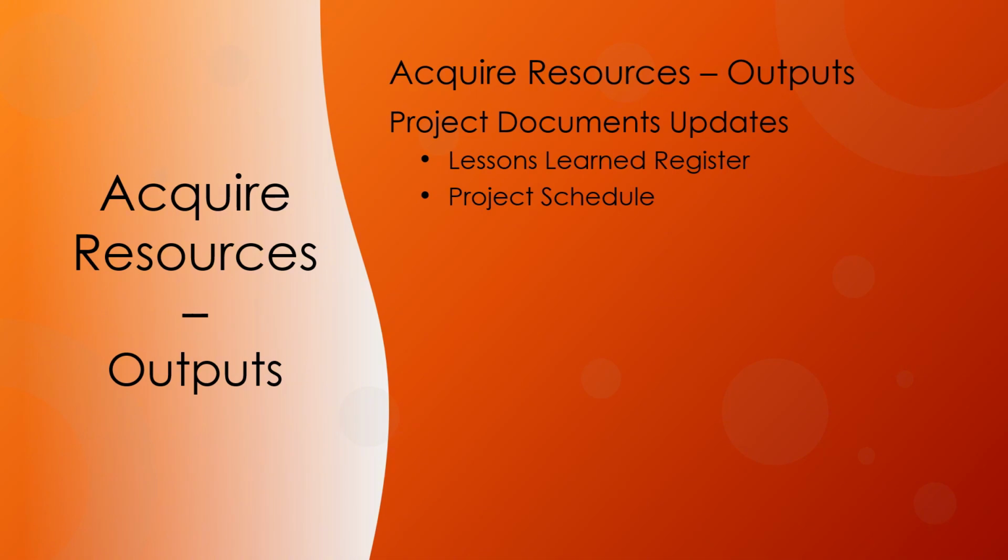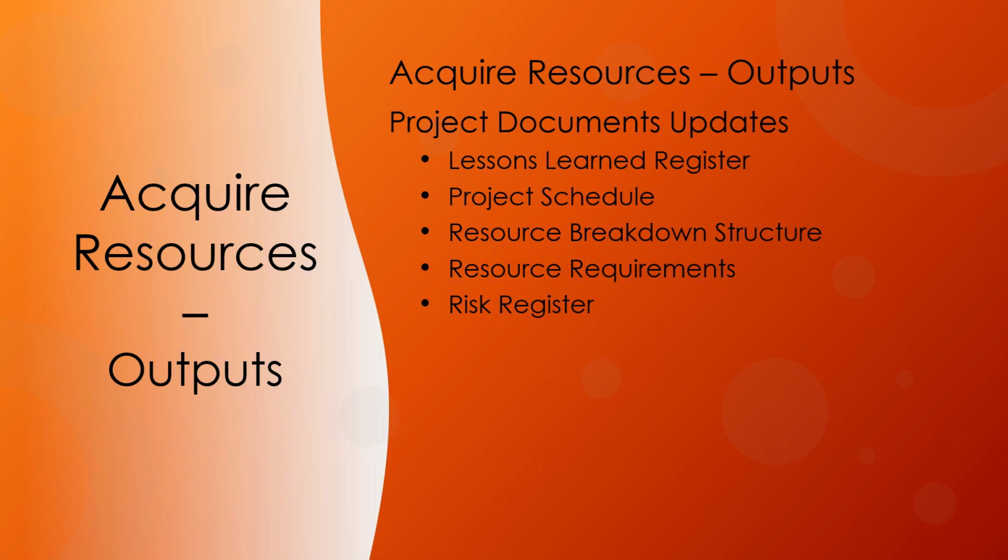Resource Breakdown Structure. Resources acquired during this process are recorded in the Resource Breakdown Structure. Resource Requirements. Resource Requirements documentation is updated to reflect resources acquired for the project. Risk Register. New risks identified during this process are recorded in the Risk Register and managed using the Risk Management process.